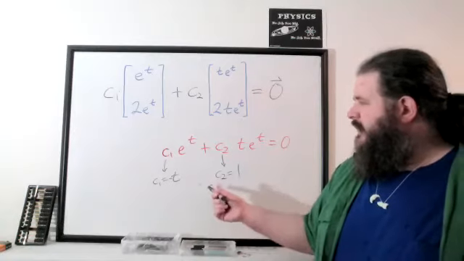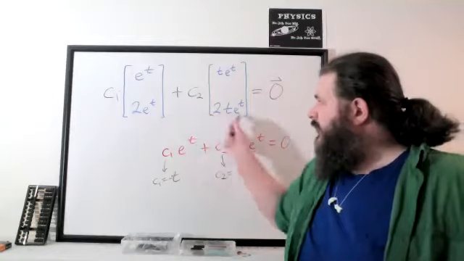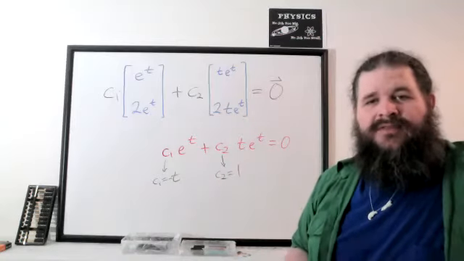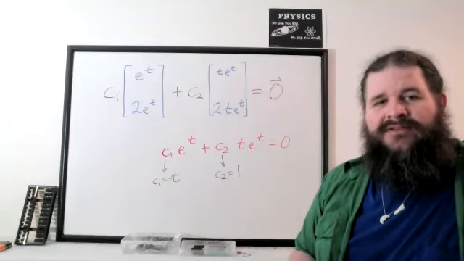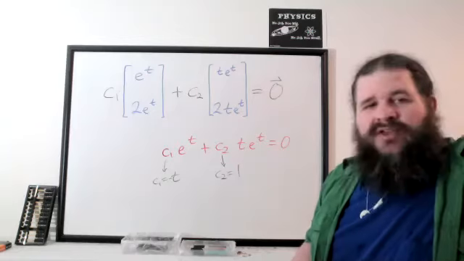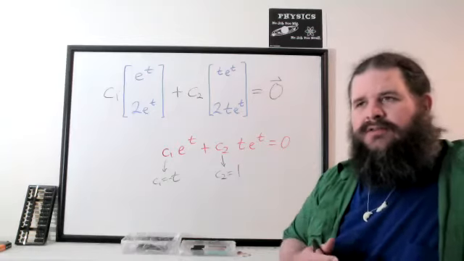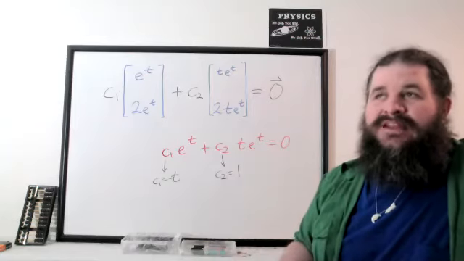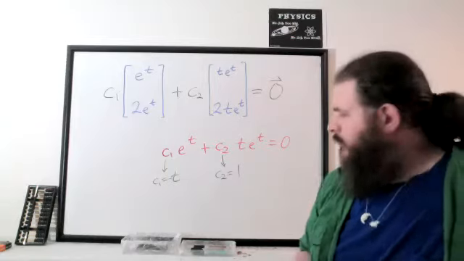So we cannot have any constants that make these add up to 0. And same thing with the second row. There are no constants that are going to make these functions add up to 0 because they're not the same type of function. They can't combine as like terms. So in this case, we would say the functions are linearly independent in general for all t, with t being a variable. There are no constants that will make these add up to 0.